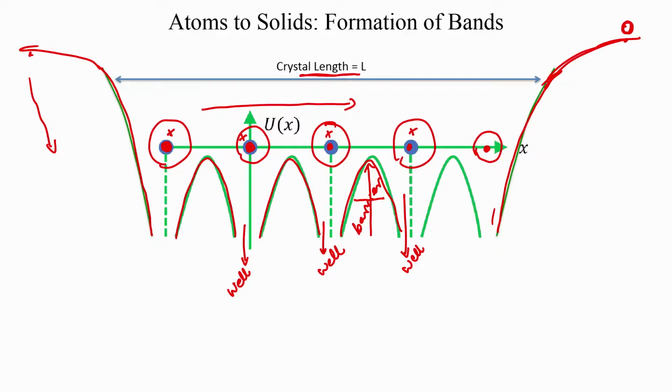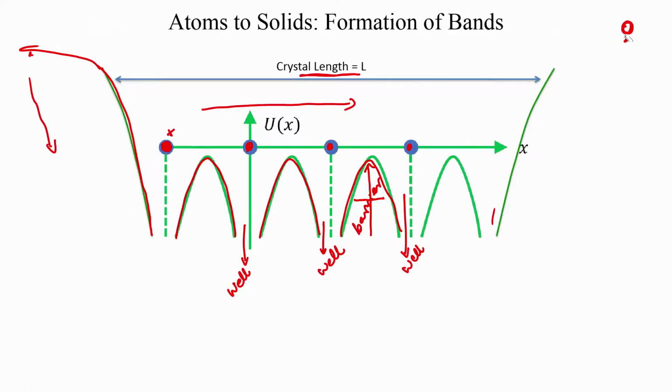So this is the situation when you have a periodic arrangement of atoms in one dimension, and you could extrapolate this concept to any number of dimensions. You could say a 3-dimensional solid, or a 2-dimensional solid as well. Here we represent the potential term by U of x. That's the potential that takes part in the potential energy term in any Schrodinger equation that we write.